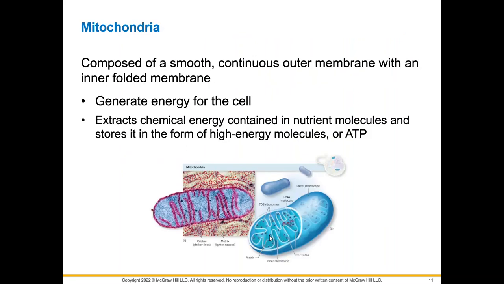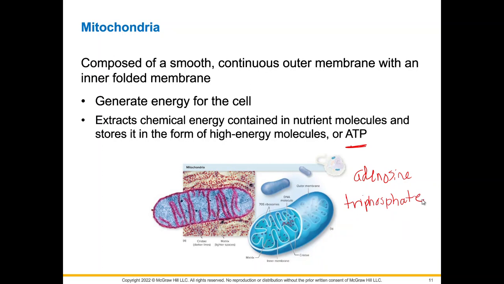So very, very short there. We don't need to know a whole lot about that. Next, mitochondria. You might have heard before, the mitochondria is the powerhouse of the cell. And that is true because it is the site of production of ATP, which stands for adenosine triphosphate. That is what ATP stands for.